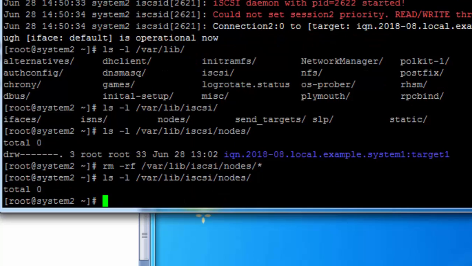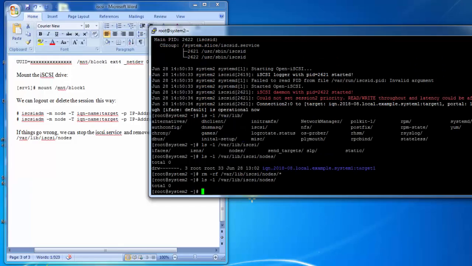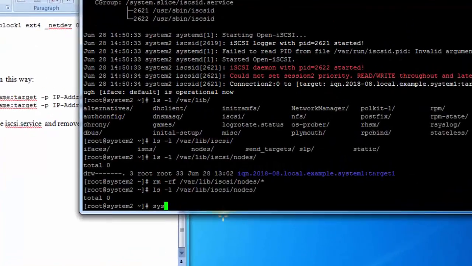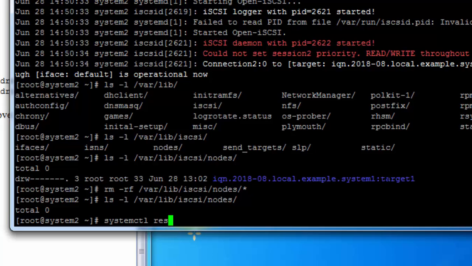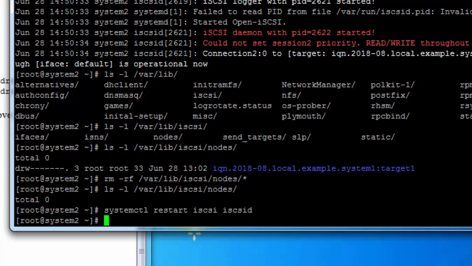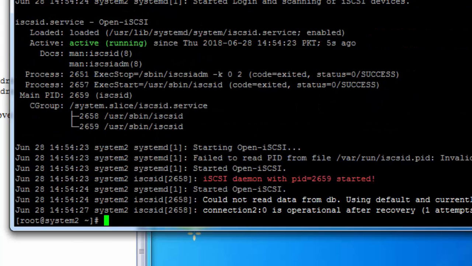Simply remove all the files from this path. Restart the services and check the status of the services. This time there are no more errors.